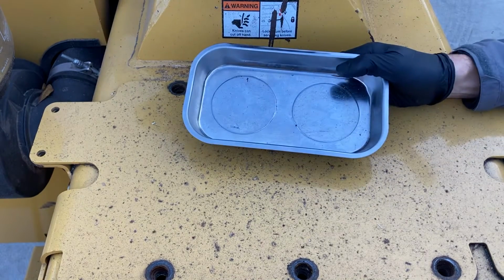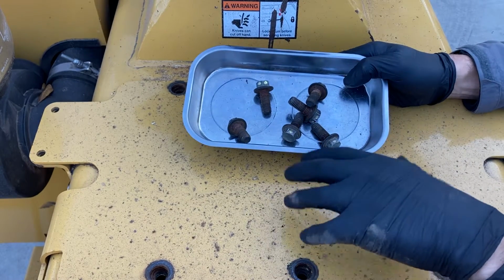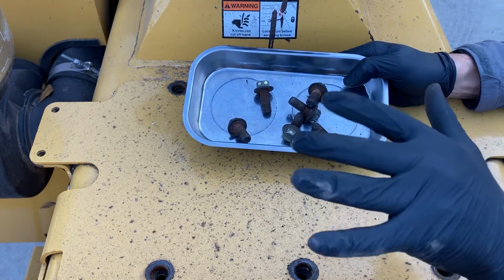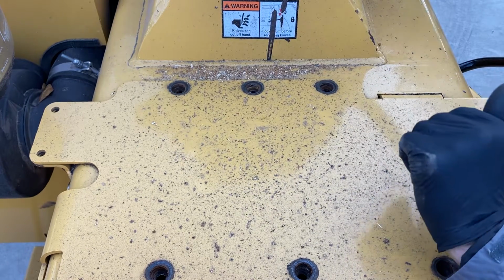What's handy about the magnetic tray is it's a great place to throw your bolts so they don't wind up inside this drum cavity. We'll talk about that in a second. I usually keep this up here on top of the machine or up front so that it's away from my drum.